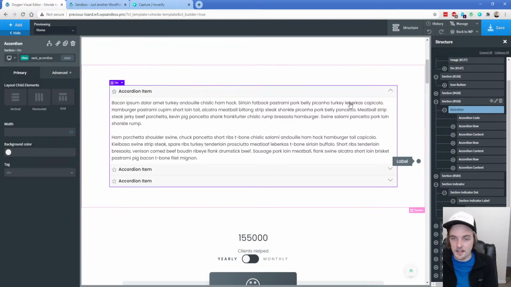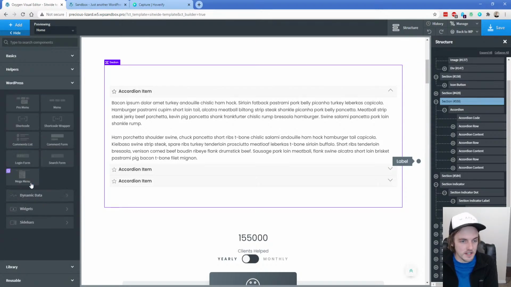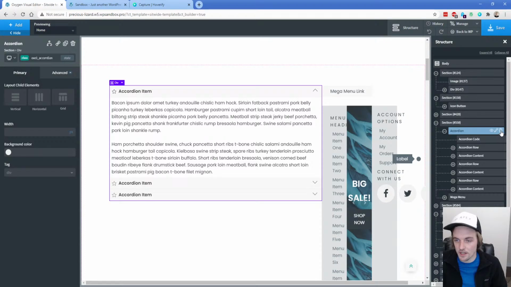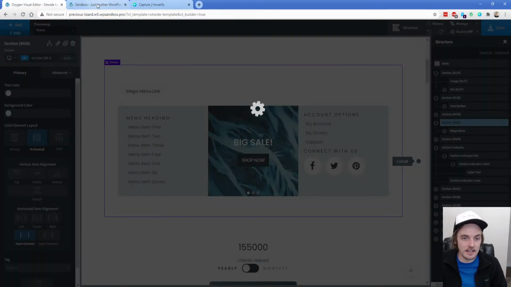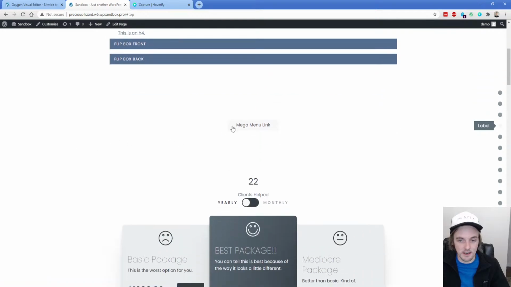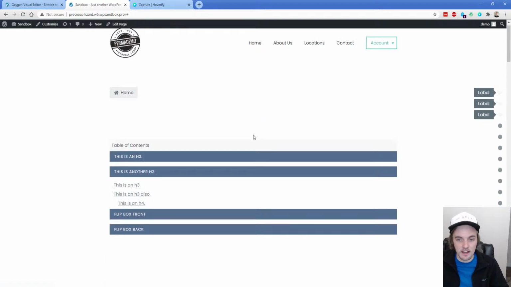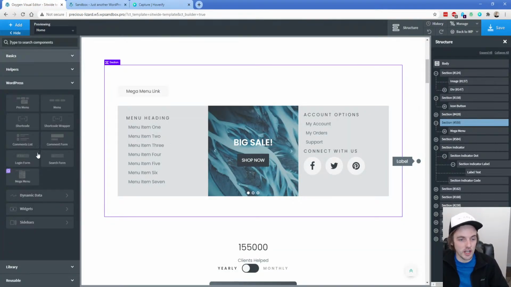Next up is the WordPress tab. So the mega menu I already have an entire video on, so unfortunately I don't have time for that today, but that is really cool. So if you're interested in how the mega menu works and how you can get it to go from looking like this to an entire, cool looking mega menu like the one that exists on Evernote, then you can go check that other video out on the channel here. And then I think that brings us to the end of the composite elements with the mega menu.